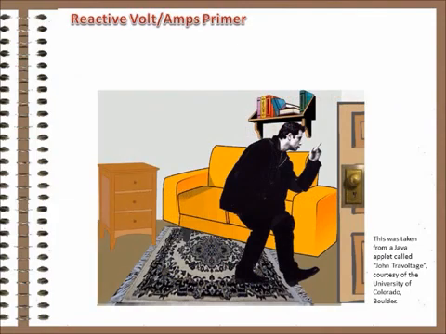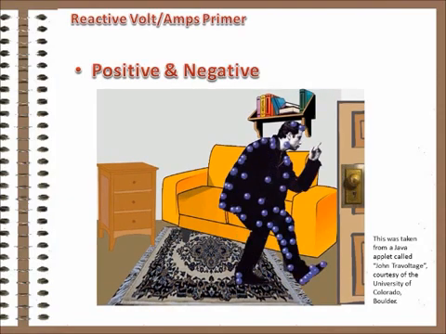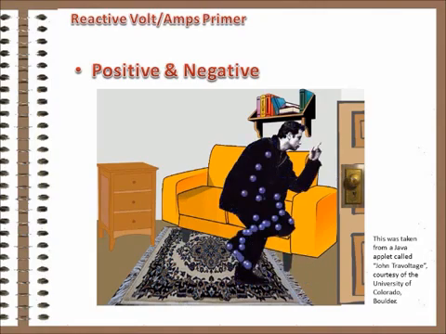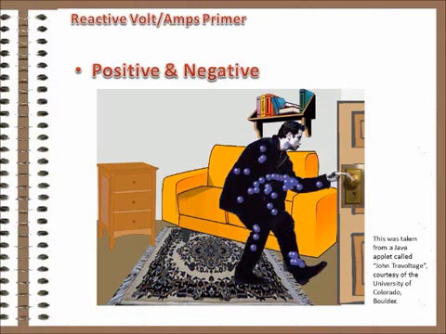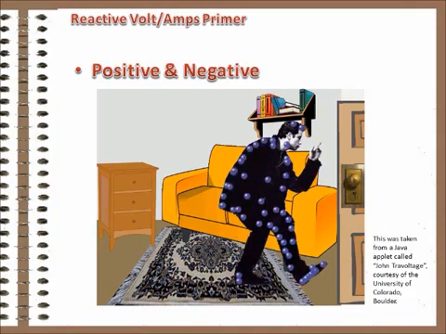As you probably know, electrical energy comes in two flavors, positive and negative. Current flows when positives and negatives are separated, like when you scrape your feet across a carpet. John Travoltage shows us how here. You're physically separating the positive and negative charges, and when you touch something, like a doorknob, that has a different charge, current flows.